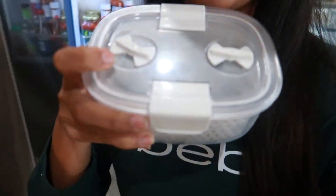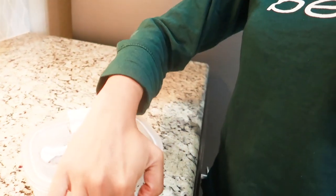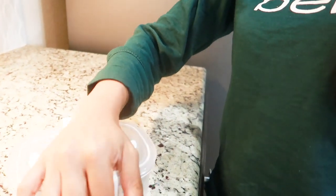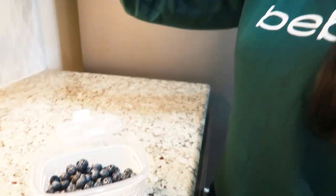Okay, it's 10 o'clock now. I'm slightly looking for a little break snack. I have blueberries. Let me tell you how fresh these stay in these containers. It just stays for an extremely long time. So I think I'll make a smoothie and have it before I get back to work. I have a little break time.